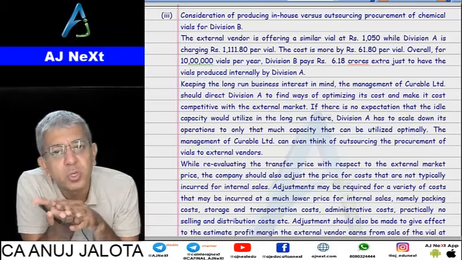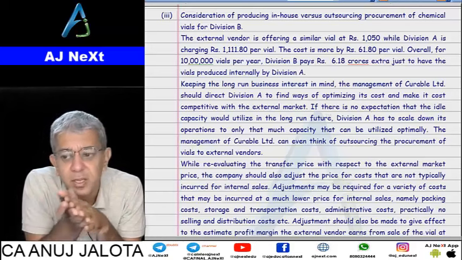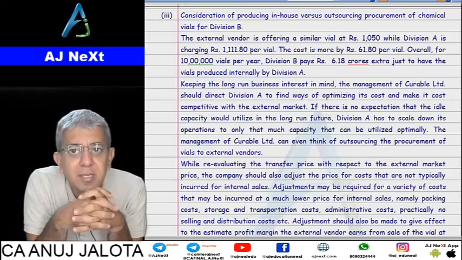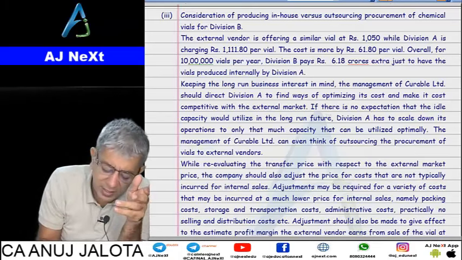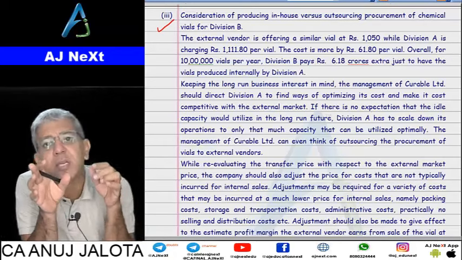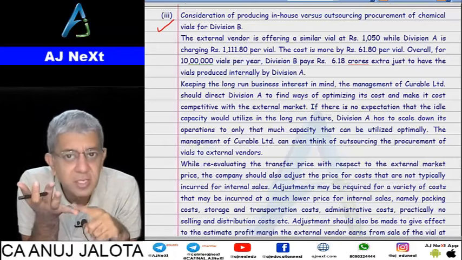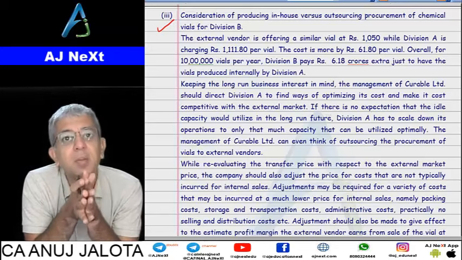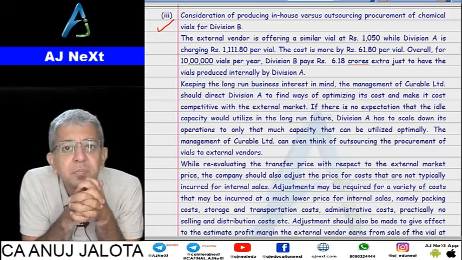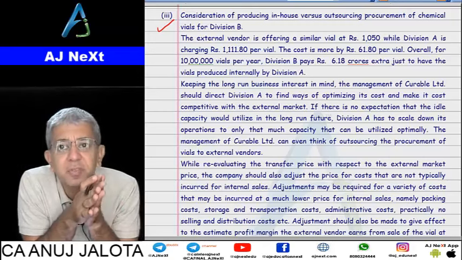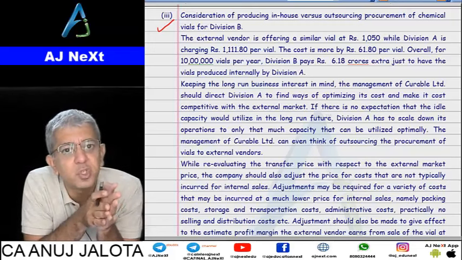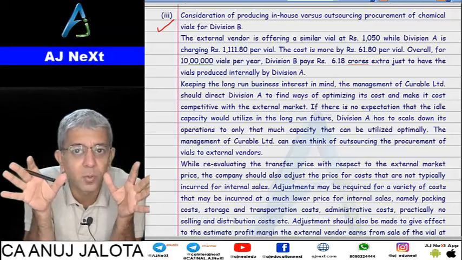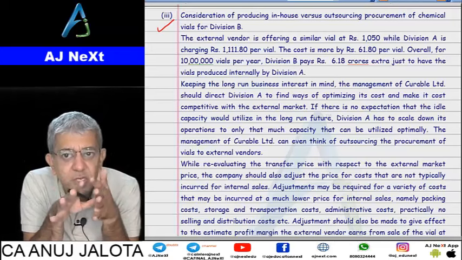I also don't think it is fair to division B to pay a higher amount just because division A cannot produce at full capacity. So then I do think that something or the other is required. First of all, to adjust the transfer price and to make a transfer price which is comparable to whatever is happening in the market. Apart from that, if something like that is not possible, then I think division A should scale down its operations. I think it has just invested too much amount in the infrastructure, and that infrastructure is not getting used.